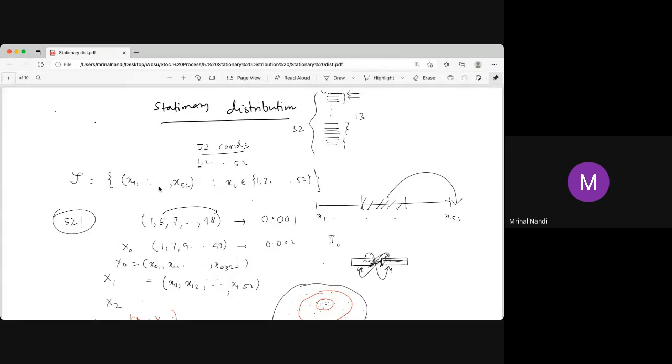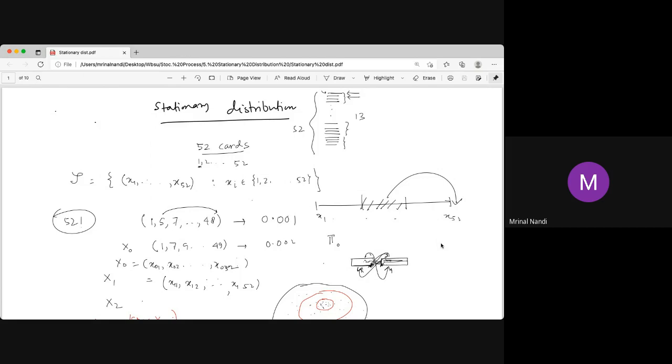Very close to uniform, because after 4 or 7 shuffles, 52 factorial is a very large number. So after 7 shuffles, we can't expect that all possibilities will be there. But it's very close. So some may have probability 0, but some not much probability. Okay, it is not 1 by 52 factorial each. If it were 1 by 52 factorial each, and some are 0, then we could say these are really random actually.